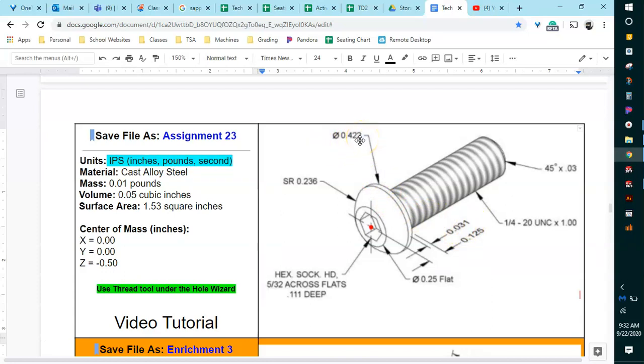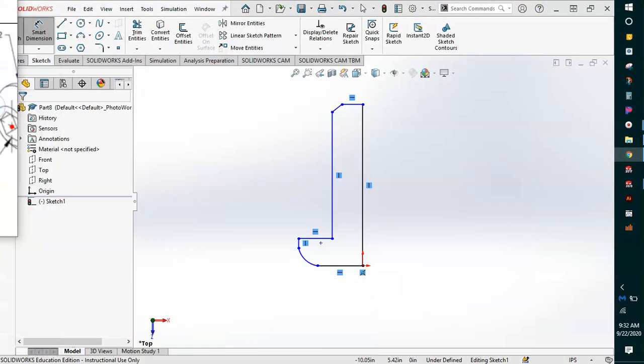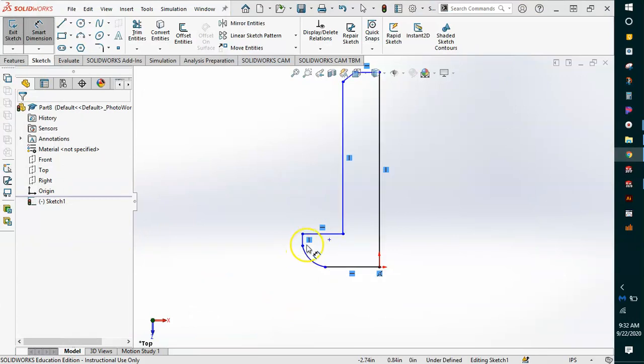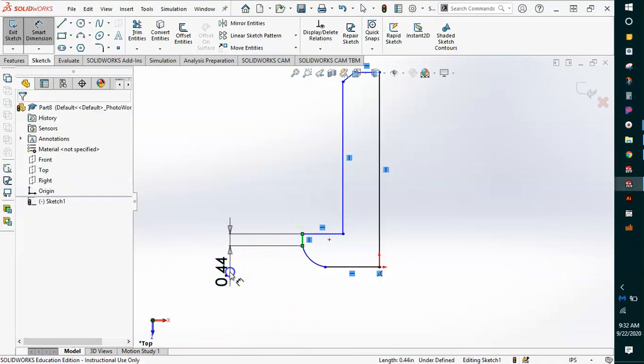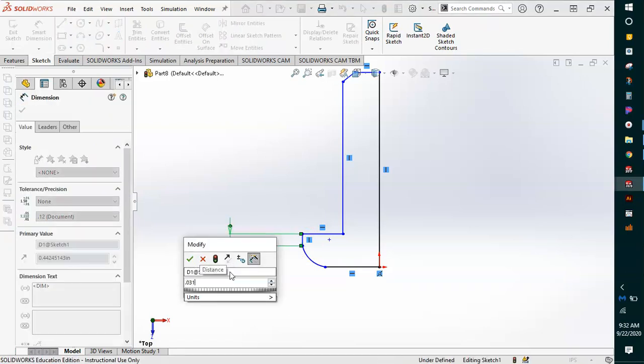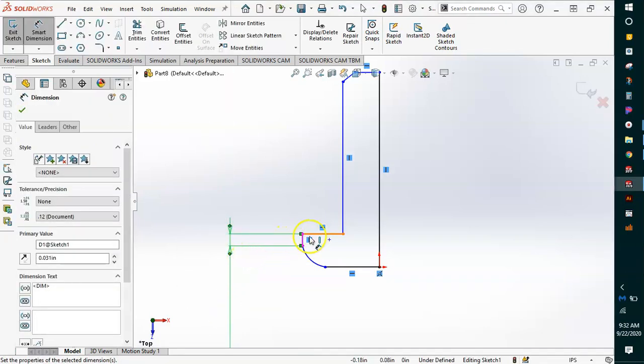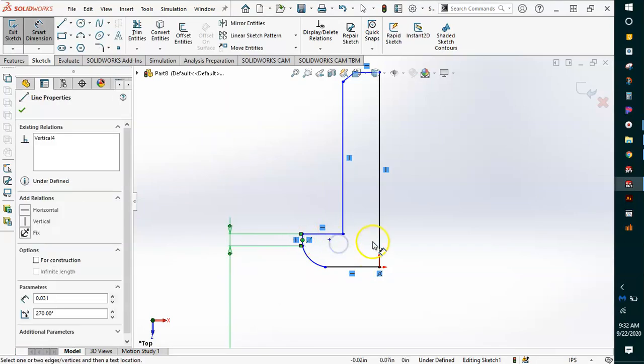Now, since we are only drawing half of this, we will have to divide this number in two so we get the radius, but the height, however, that does not change. Okay, so let's do that first. So the height of this, so if we just click on that little straight line, that is going to be 0.031. Okay. And now from this line to our center line, the one going up the middle, that is going to be half of 0.422.